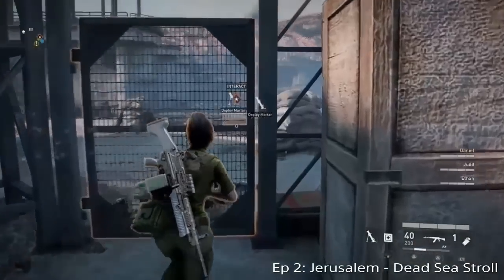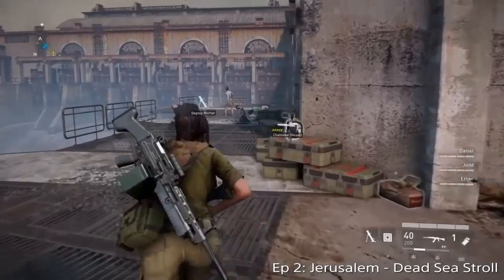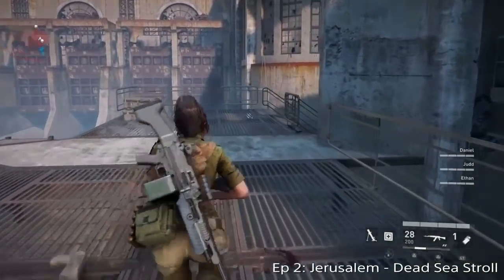Starting right at the door we just opened, there will be 2 more breaching charges and 1 door with 1 container. This will be the section with a dam and a massive swarm attack.